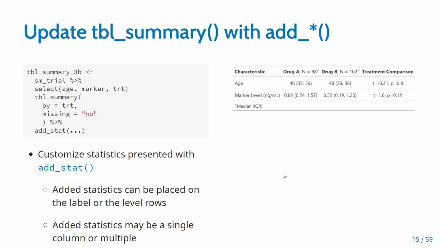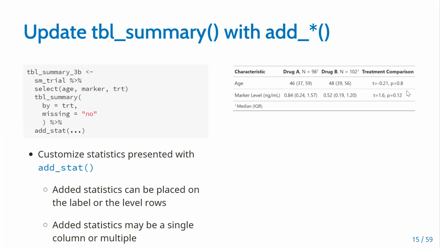Oh, I said that was the last example, but there's one more for the add family. There's a very general function called add stat. This will help you add any kind of column to a tbl_summary table. It lets you define exactly what's going to happen. So in this example, there's a function that instead of just returning a p-value for a t-test, for example, it's returning the t-statistic and the p-value. I don't ever need this table, but it's just here to illustrate that you can add anything you want in a new column using add stat.